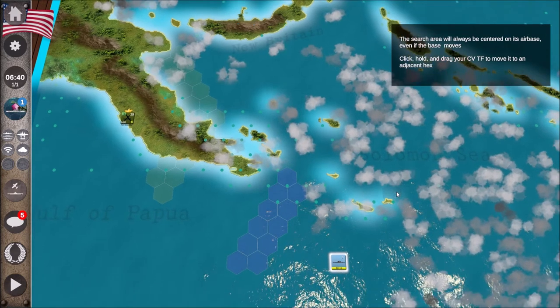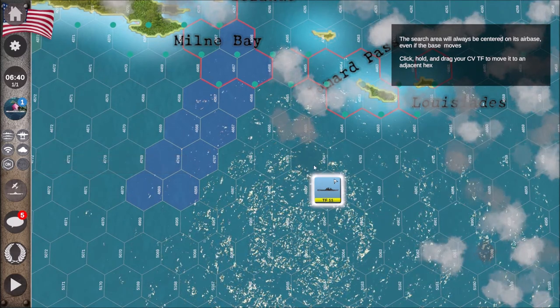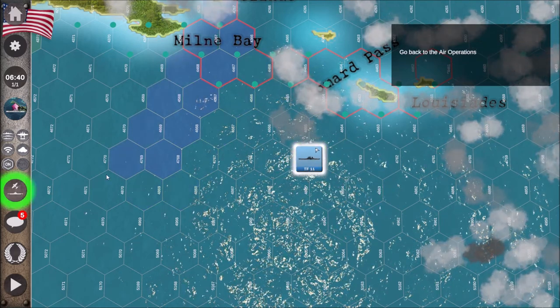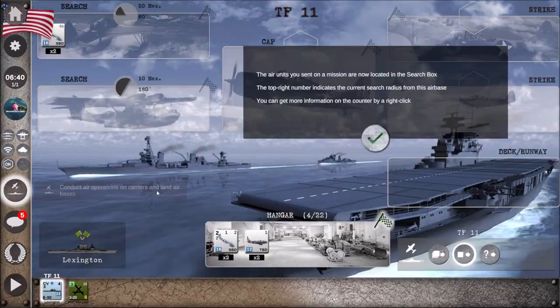Okay, looks like I can now move my task force to an adjacent hex. Alright, let's do it. The hex is on, and let's move, click and hold to move it to an adjacent hex. Alrighty, go back to air operations. Wish to prepare another search? Probably not. I might wait for the others to come back before I send another one out.